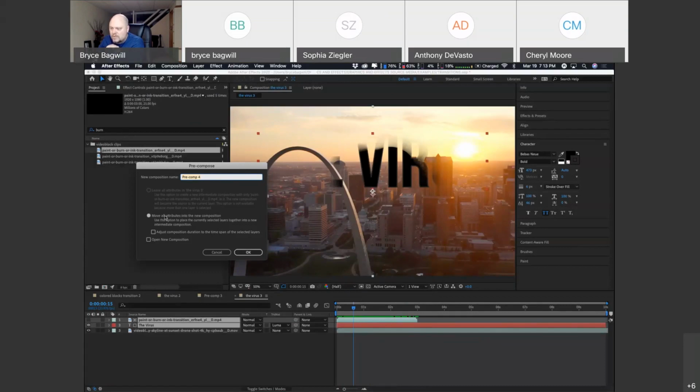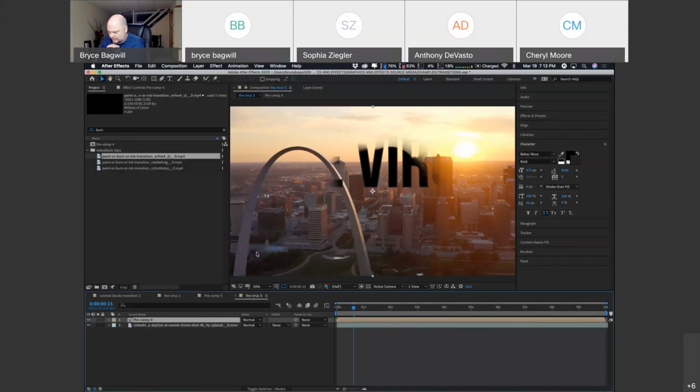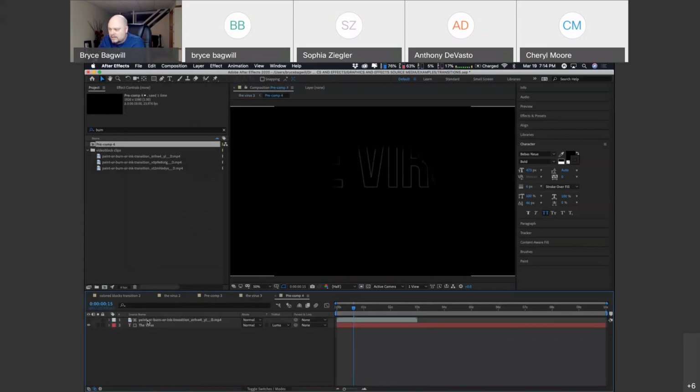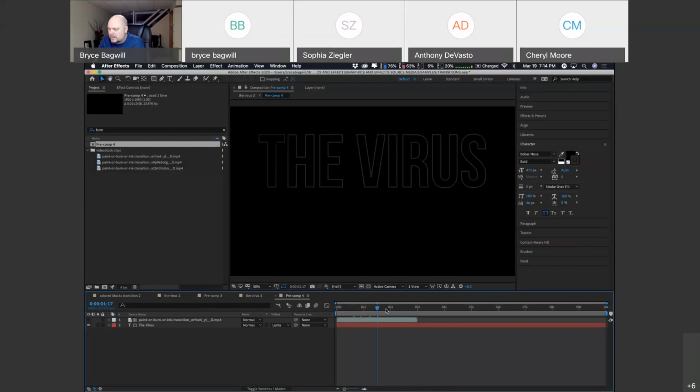We want to move the things that we had in this comp to the one we're embedding inside. So the default setting of this being lit up and the others not checked is totally fine. Hit OK. And now you'll notice that those two layers basically mashed together to form your new pre-comp 4. How do I get to that comp? If you double click it, it will load it and you will see it over here.